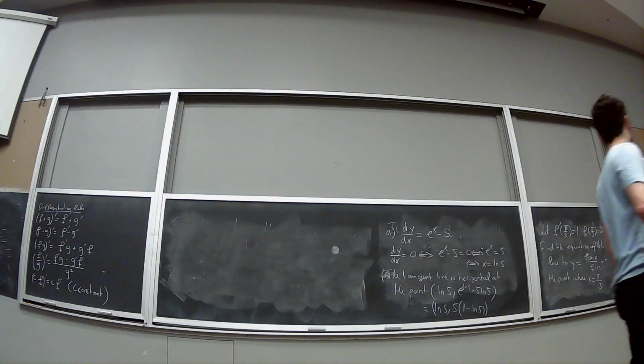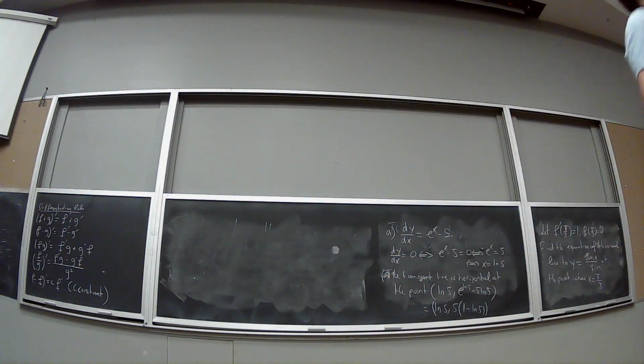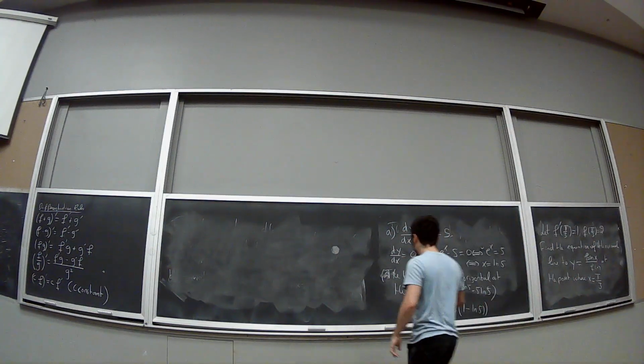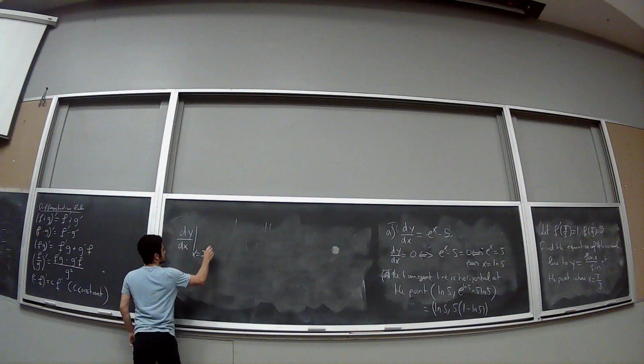Now, if the slope of the tangent line is non-zero, hopefully it's not. I didn't do the calculation. If the slope of the tangent line is non-zero, what is the slope of the normal line? It's minus 1 over the thing I obtained, right? Now, if the slope of the tangent line is 0, this means my tangent line is horizontal, so my normal line will be vertical. Okay? So what you have to do is just compute dy by dx at x equals pi over 3.